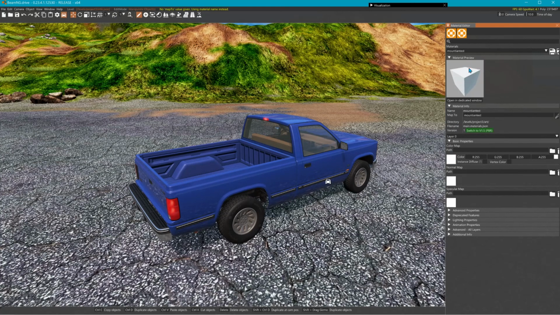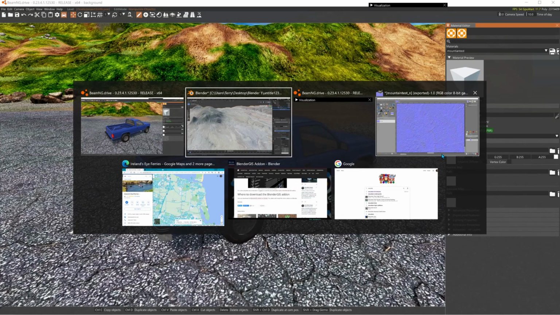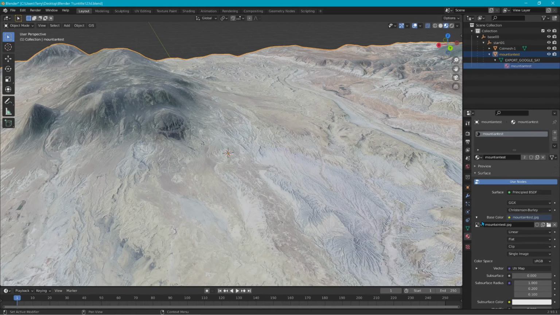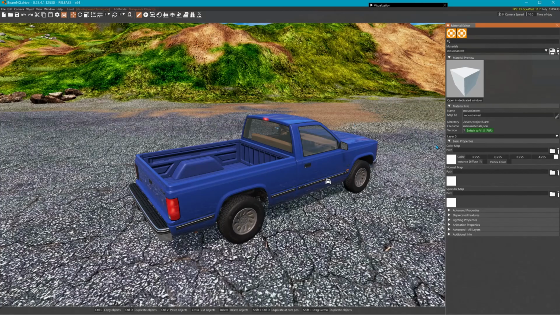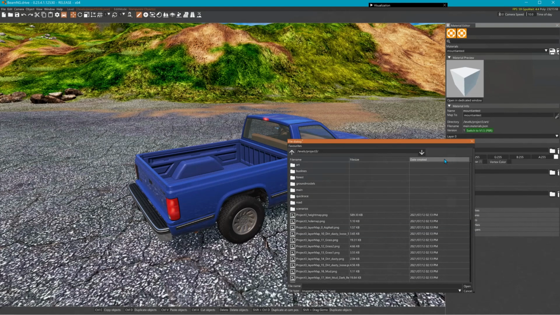and you'll see this box. It's white. You'll go to the color map because that is the base color that you made. You'll pick it by just clicking on it, and you'll have to navigate to that folder.